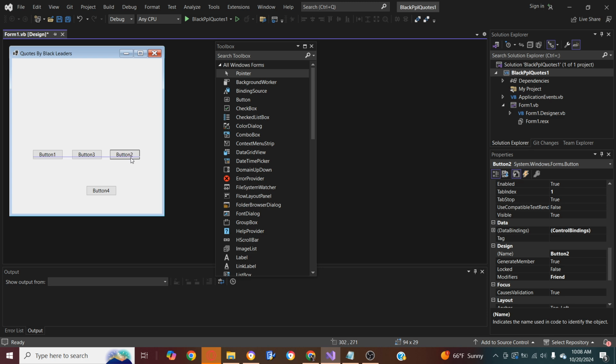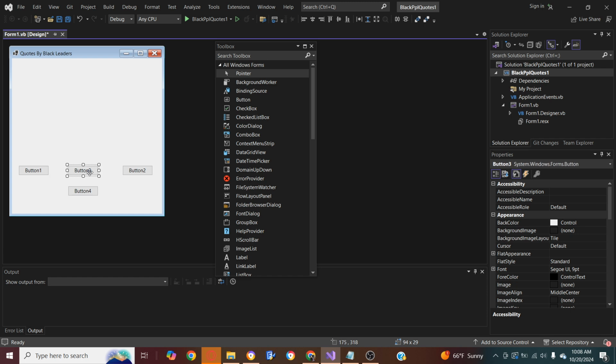So let's just go ahead and put these buttons here. I'll make it a little bigger today. Last time it was kind of small. So let's do that. And then we'll put this button in the middle. It's not exactly in the middle. There's a way you can do that. I forget how to do it though. Let's see. Format, Align.